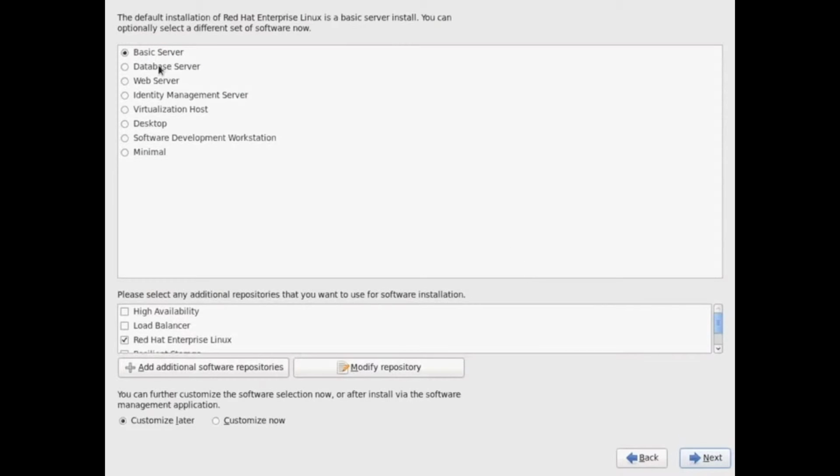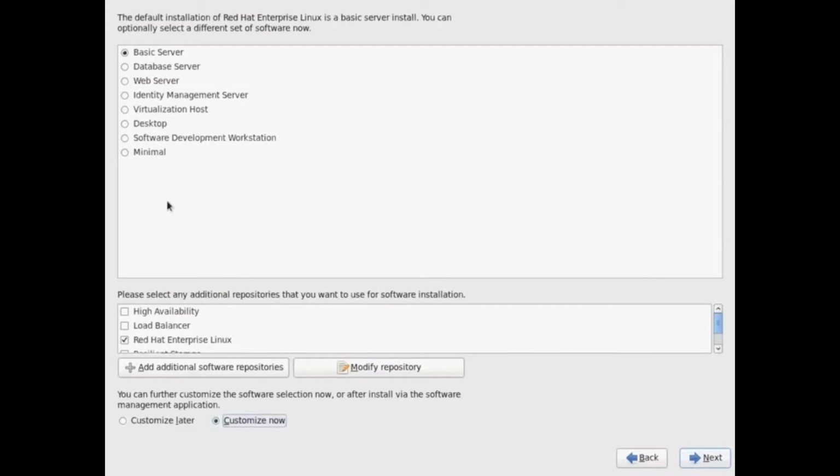Now we're going to choose our software configuration. There are a number of basic preset configurations you can choose from: web server, identity server, virtualization, minimal. I'm going to choose basic server, and then I'm going to customize it. If you notice down here at the bottom, it has additional packages to install. But I usually like doing the customization, then I can see each of the packages that I'm going to install. But if you're very new to this, I recommend looking through it at least.